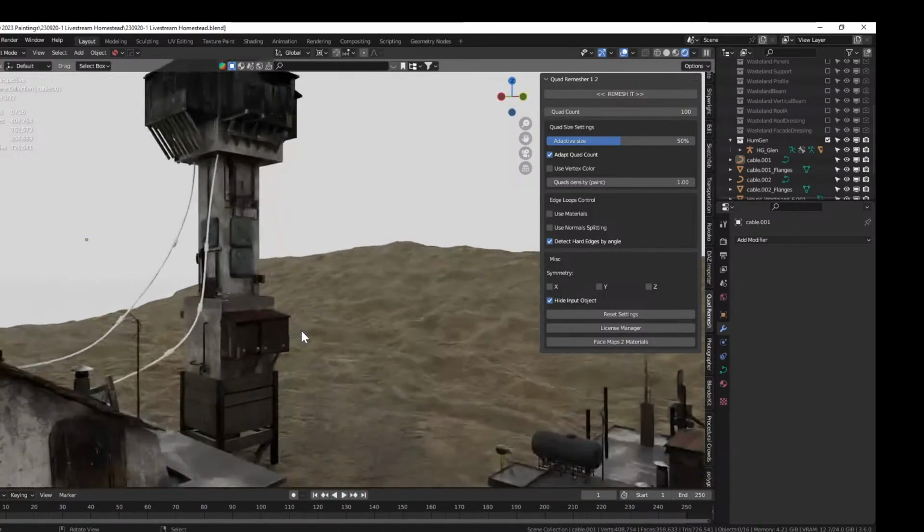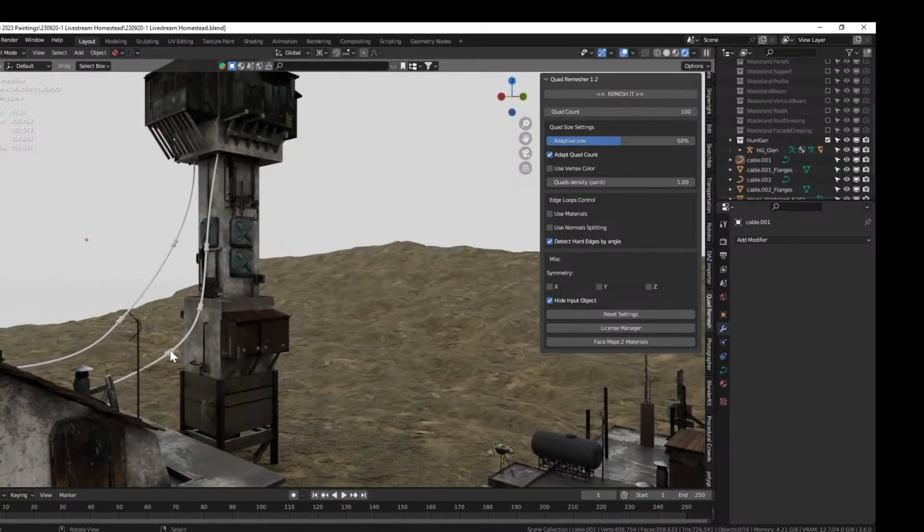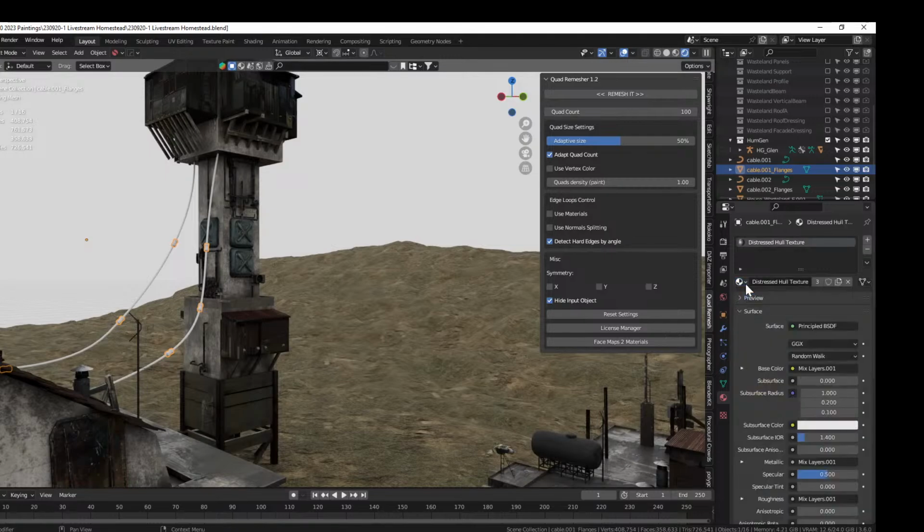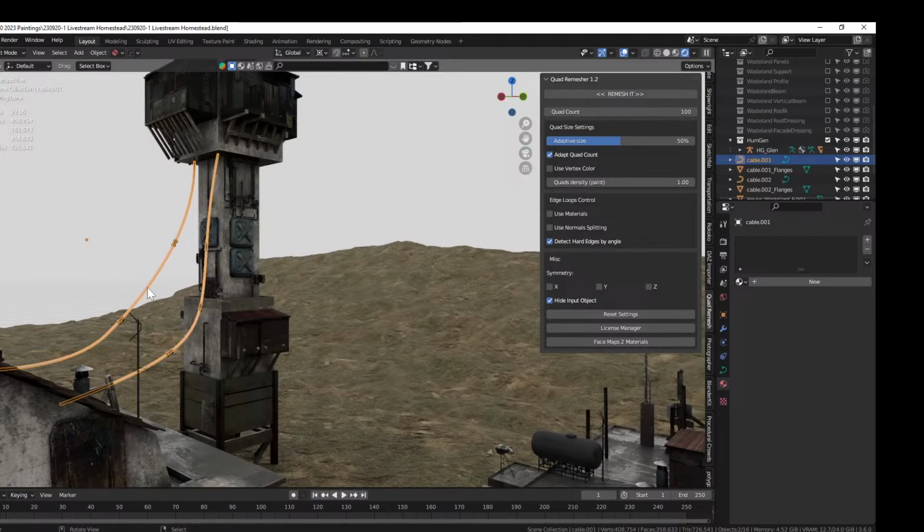And I suppose we need to get the material now. I think I've got hull here, don't I? Let's see. Hull. Let go. Hull. Distressed hull. Yes. I have no idea how it even works, honestly. It depends, I think, on how people want to do it with you. But yeah, you know.